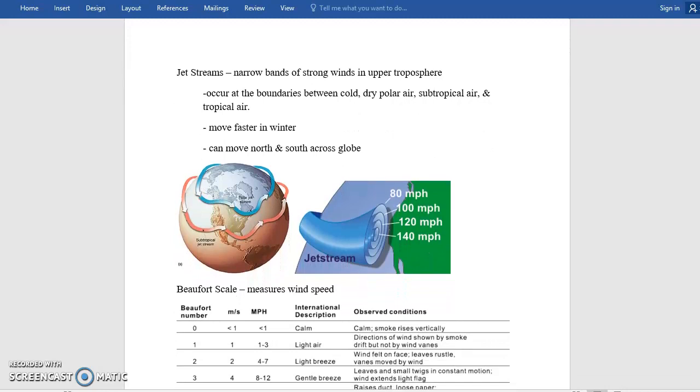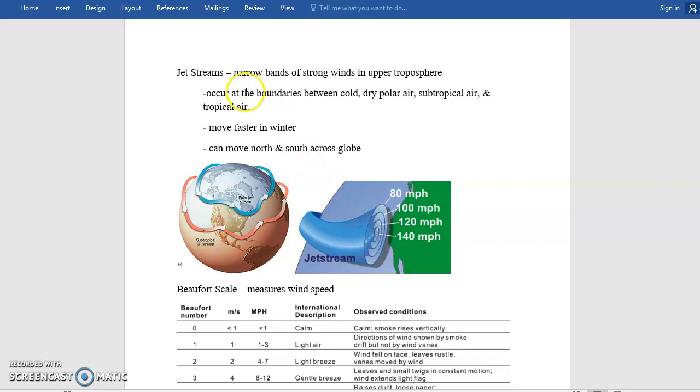Okay, some other patterns that are important. High up in the atmosphere are the jet streams. Jet streams are narrow bands of super fast air. We're talking hurricane speeds. The jet stream itself kind of is rotating and wrapped around itself. So the outermost edges might be about 80 miles per hour, but in the middle, it's getting up to 140 miles per hour at the center of the jet stream. Very, very fast-moving bands of air.